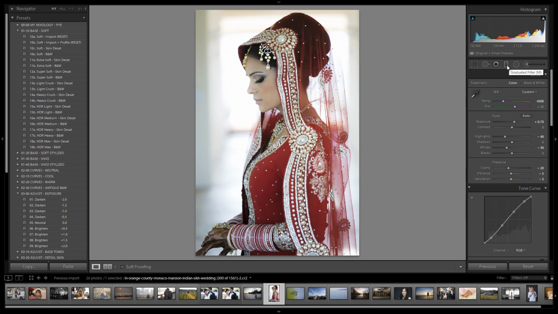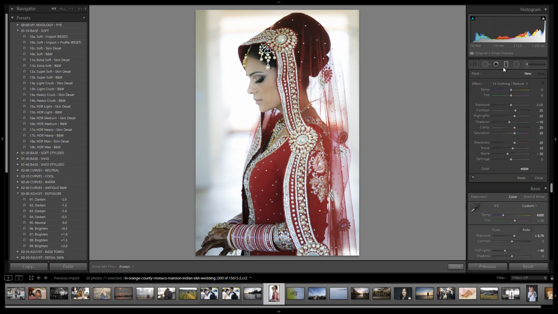And what I'm going to do here is, let's do one quick little graduated filter just to add back this color toning down here in the bottom left. Okay, once again, I just want to kind of brighten up this bottom left as it got a little bit dark. It could just be naturally because the lighting is a little bit dark in that area, but I just want to even it out a little bit.